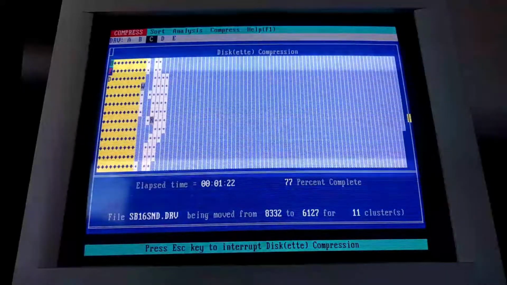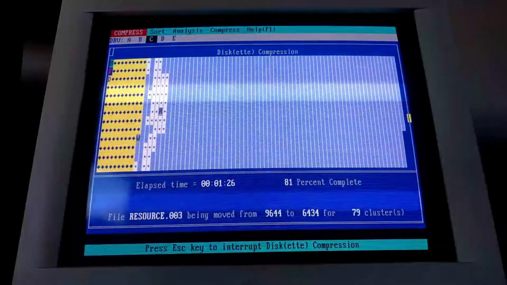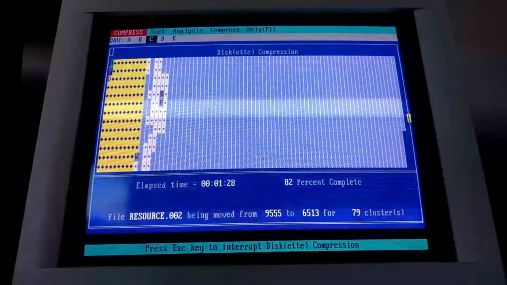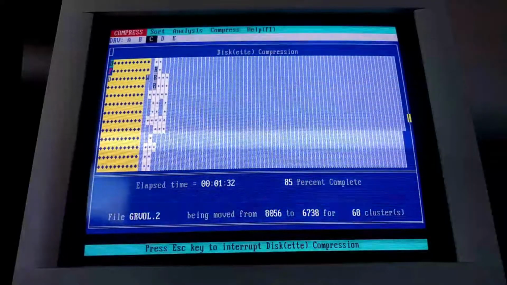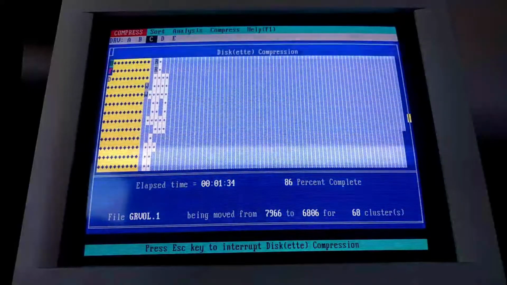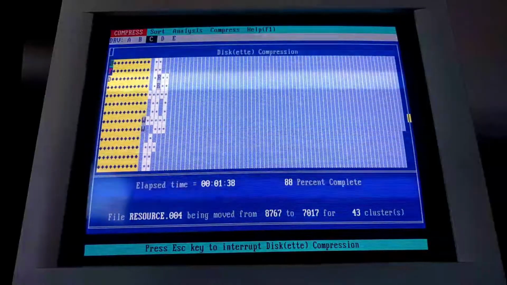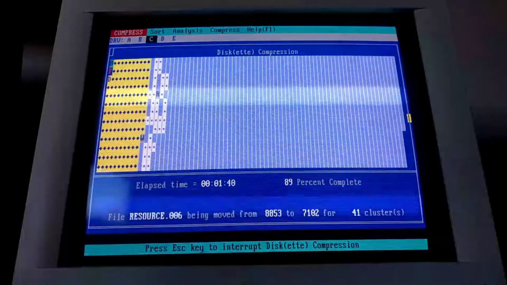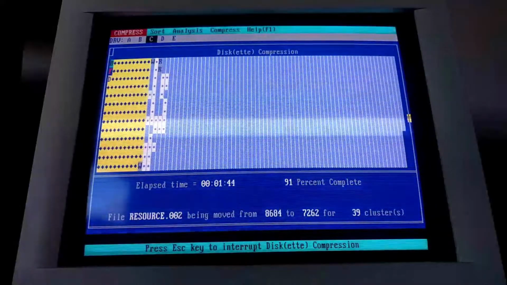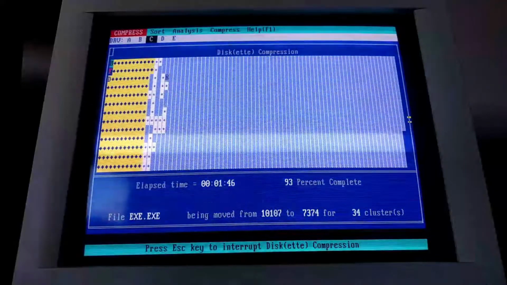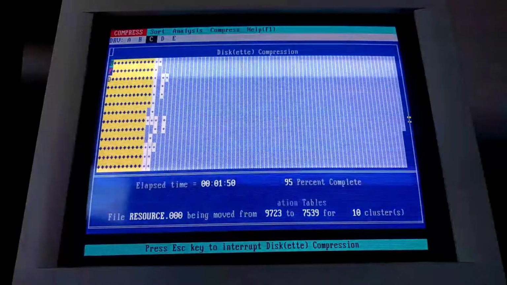So you can see that this is running pretty fast. This is a 386 25 megahertz processor, but it also has a math coprocessor which boosts it to 29 megahertz. And it is actually coming up on, wow, nearly complete after less than 2 minutes. You know, it was only 4% fragmented when it started. 94% complete.